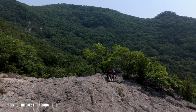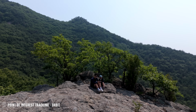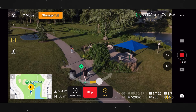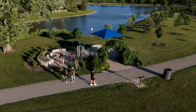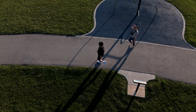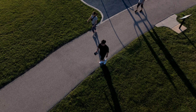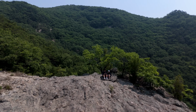You can also use DJI's point of interest tracking to have the Mini 4 Pro do an orbit around the subject while maintaining a consistent distance and altitude, creating a super cinematic shot that normally would require a trained drone flyer to execute. You would swear that I knew what I was doing by looking at this footage, but seriously, the Mini 4 Pro is doing all the work automatically, and it's pretty awesome that it takes just seconds to set up and execute.